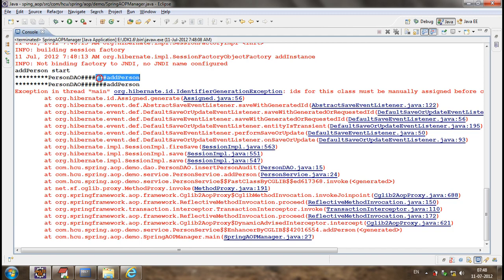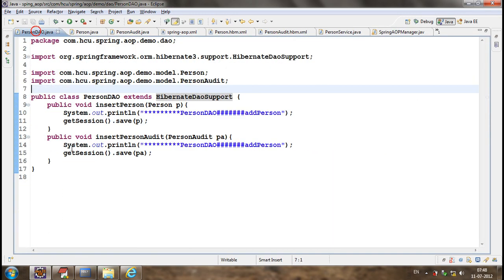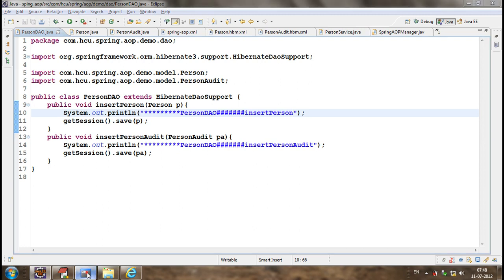What it's doing is inside add person, it's going for person DAO. Person DAO insert person.